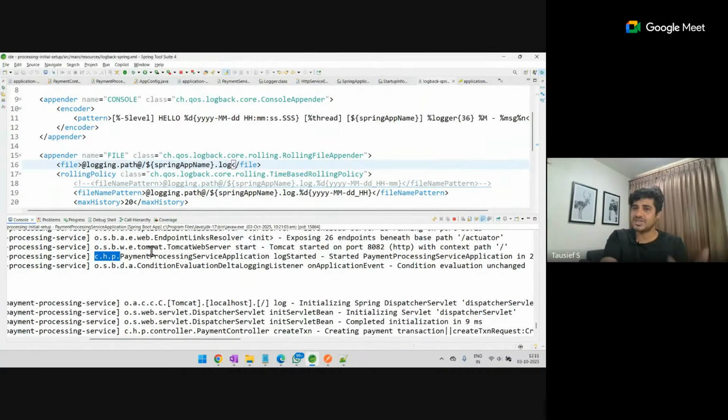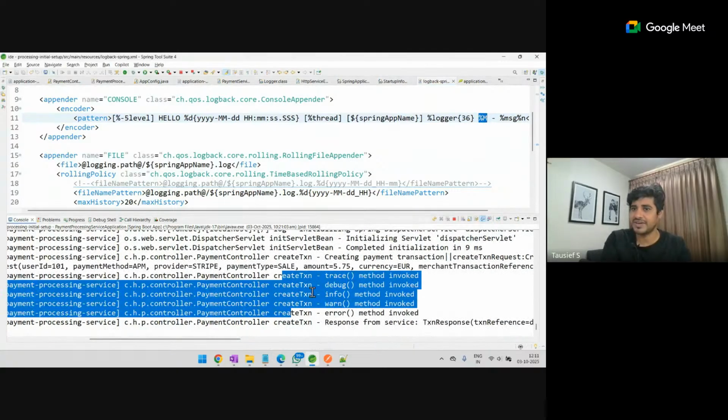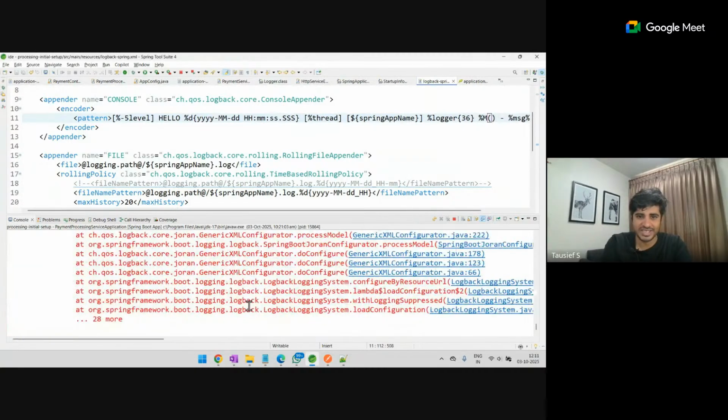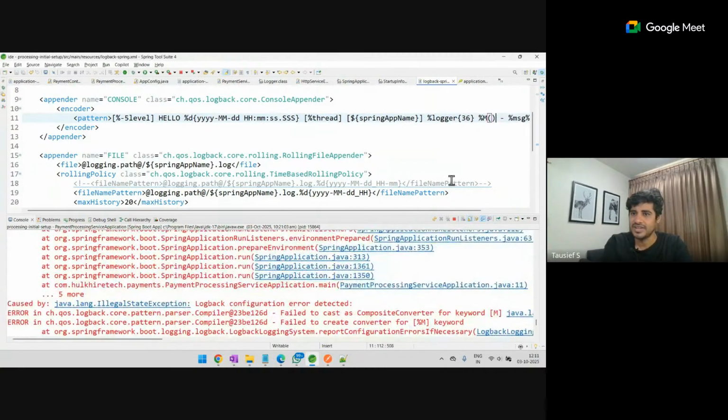So total length it is trying to cap to 36. And now we are saying method after that. So yes, method is coming after that. Let's say, does it take this kind of a syntax? Just because it is method, so putting it at least like this makes it okay. No, it doesn't take that kind of syntax. Okay, so it is not taking this kind of a syntax.